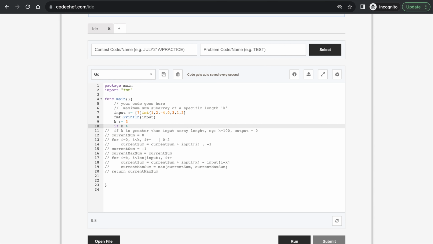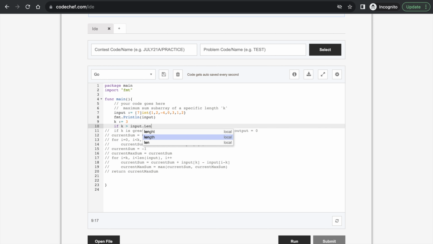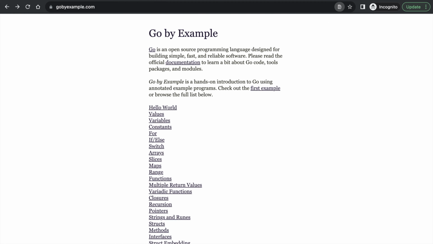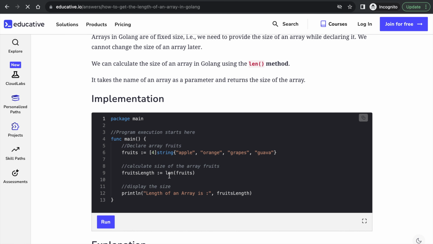Input dot len, length, the length of this.